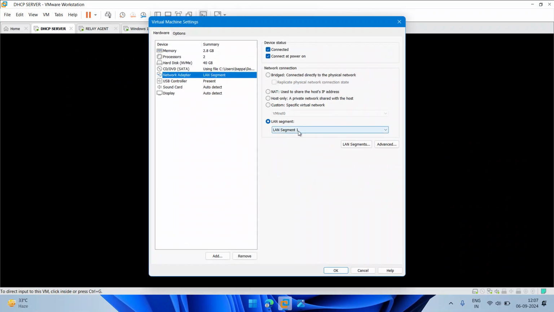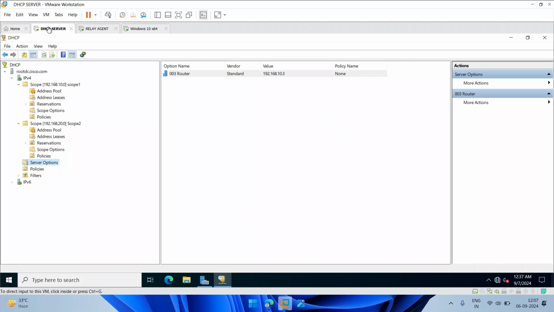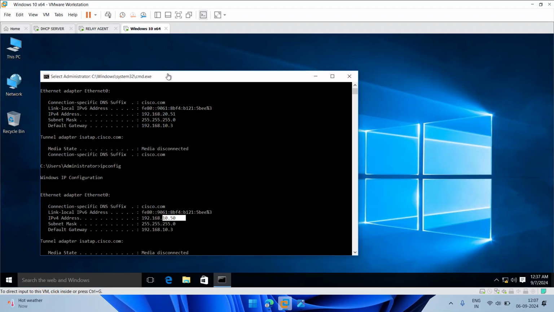As you can see, it is in LAN segment 1, which is directly connected with the Relay Agent server. So the DHCP server is in LAN segment 1, the Relay Agent server is in LAN segment 1 and 2 both, and my client will get a 10.10 network IP whenever it requires one.